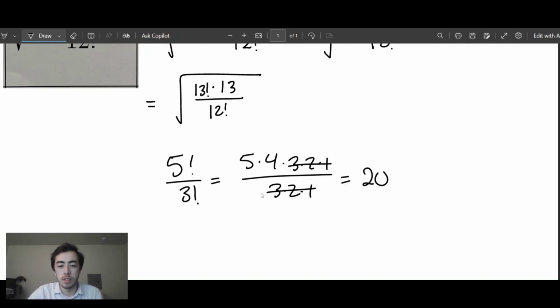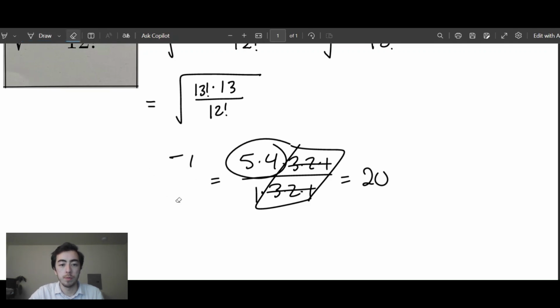Maybe you're wondering, wait, isn't there like a nothing, like a 0 on the bottom? I guess you could imagine me like multiplying this by 1. Again, times 1 does nothing. And so instead of a 0 on the bottom, I should have a 1. And ultimately, 20 over 1 is still just 20. What I wanted to show here, though, is that when you divide factorials, you can get some nice cancellations going. In this case, 5 factorial divided by 3 factorial is just the first two numbers here, 5 times 4.